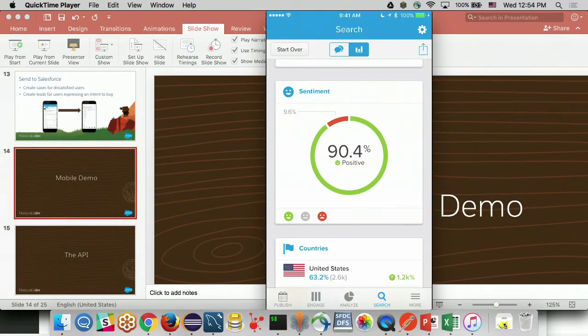Sentiment, overall positive. What you'll find is the 10%, they're probably misclassified. Sentiment is not a solved problem. It's not an exact science. And as part of our sentiment engine, we actually let people customize their own sentiment model. So a customer could go in, take a look at these 10% of the posts. If any of them are misclassification, they can change the sentiment model, push that back in our platform, and we'll reclassify those posts as positive.